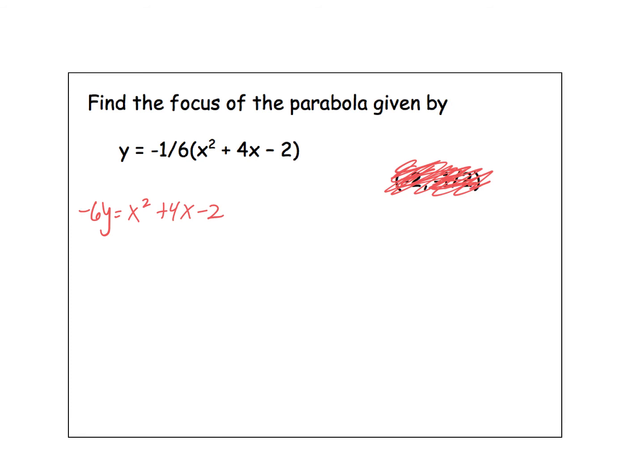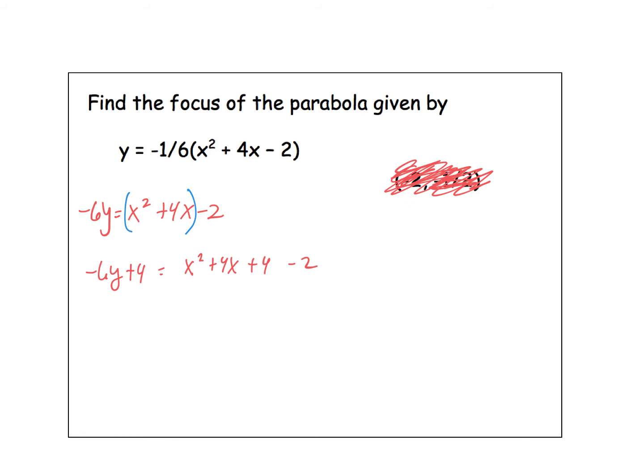Okay, so for me, I would say, if I just take a look at right here, I say, well, what do I need to complete that square? That square requires a 4. So I'm going to add a 4 to both sides. That's the way that I've always looked at it. So that allows me to do one step at a time.